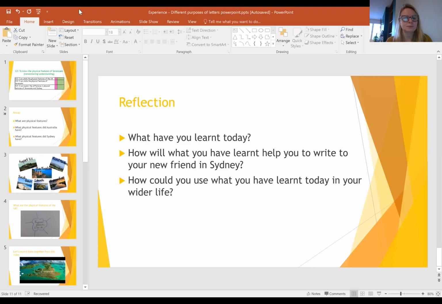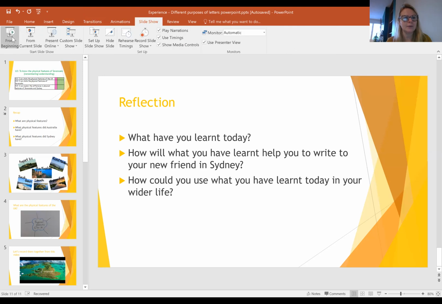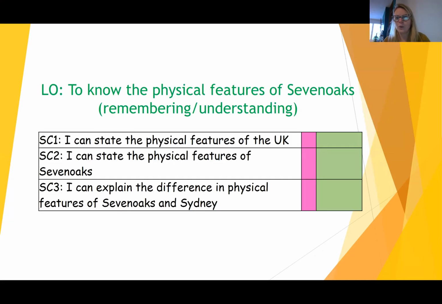I'm going to share my screen with you and we're going to have a look at what we're going to be learning today. We are going to be looking at the physical features of where we live, which is in Sevenoaks. So our learning objective today is to know the physical features of Sevenoaks.